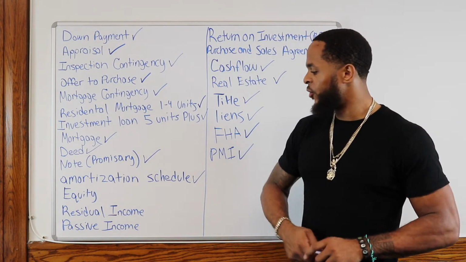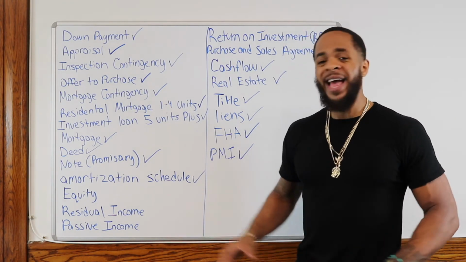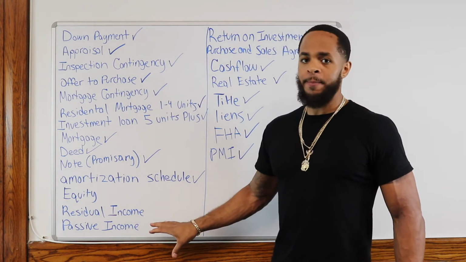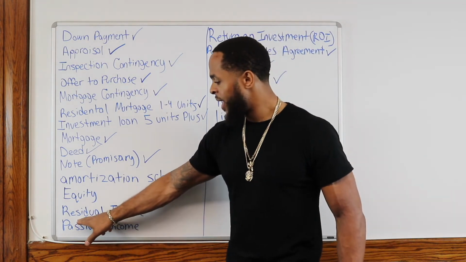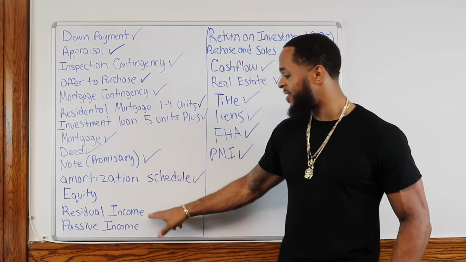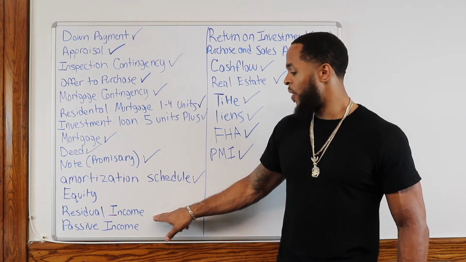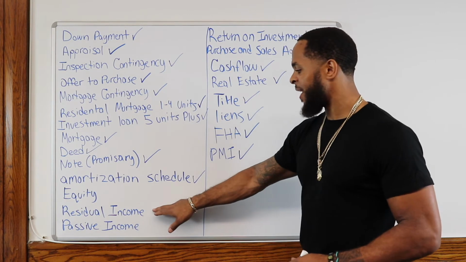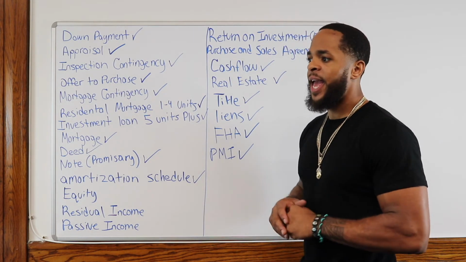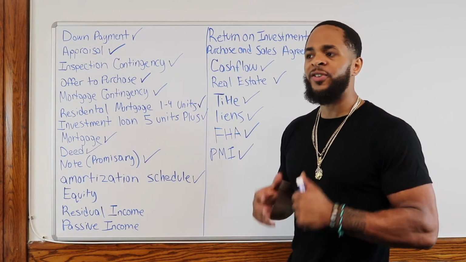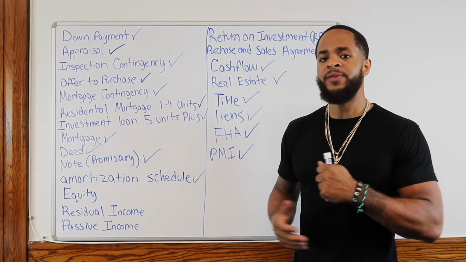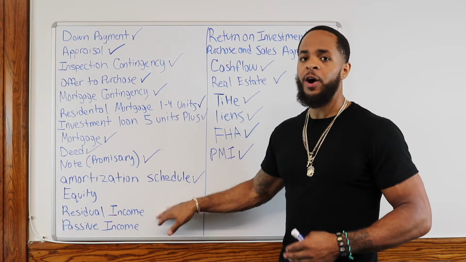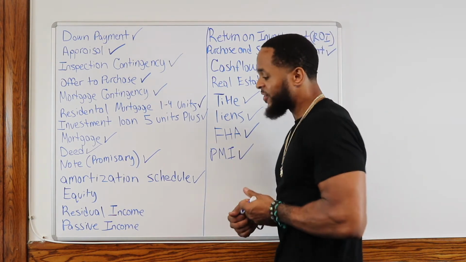Now, let's get into residual income and passive income. In real estate, these are almost the same, but understand that residual income is more like guaranteed money to come in with no issues and no problems, okay? So in real estate, residual income would be more like if you had put some money down into a fund and you were getting a solid return every single month. That would be residual income. Every single month, money's coming in, right?